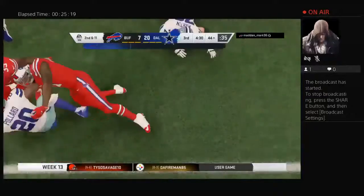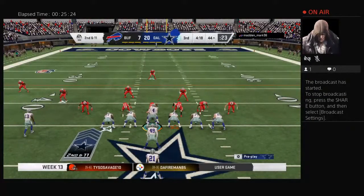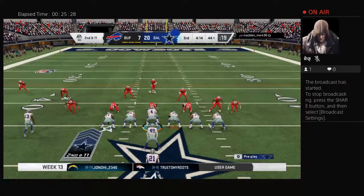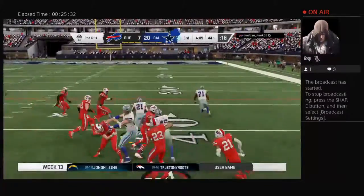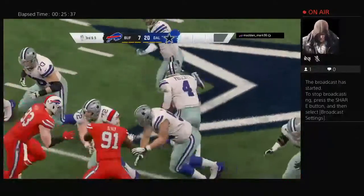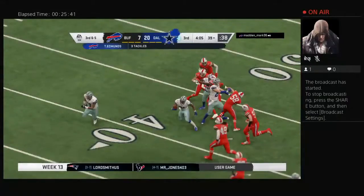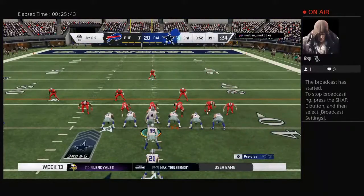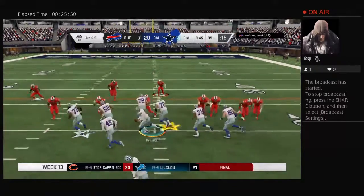And plays like that are exactly what this defense needs here early in the second half to give it a little spark. I think their halftime adjustments, what they talked about, maybe it was just a little inspirational speech. Who knows? But it looks like they're ready to go. On second down, it's Elliott. It'll be a pickup of 5, and that leaves them with 5 more. 3rd and 5 now. They're trying to show that they can run the ball and protect this lead. Give it to the backs, play a little bit of keep away, don't you think? And that's probably a good philosophy at this point, going to make that defense stand up and stop them.